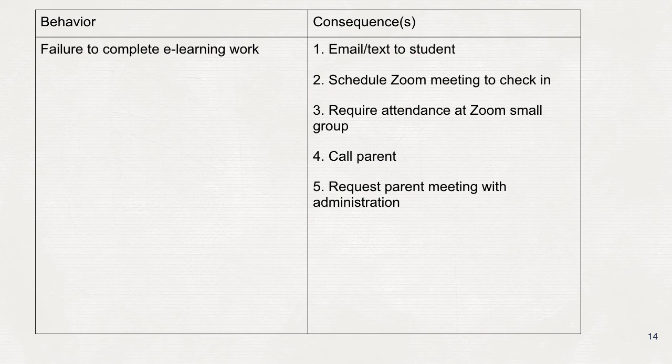Another way that you can look at this process is to brainstorm about a specific behavior. For example, if a student chooses not to complete e-learning work, here is my ladder of consequences that will occur. I hope that by taking time to complete either the pyramid or this ladder, you and your colleagues will make a plan that helps support all your learners to meet your learning goals.